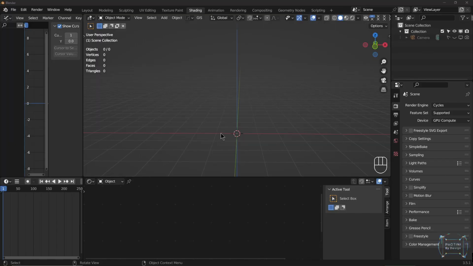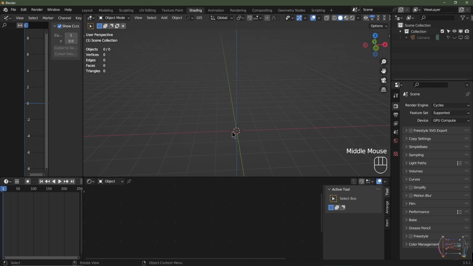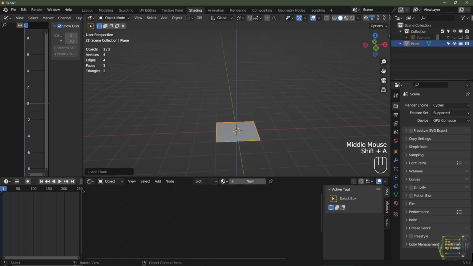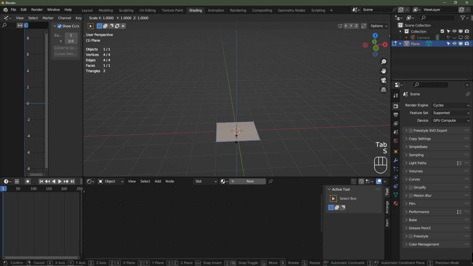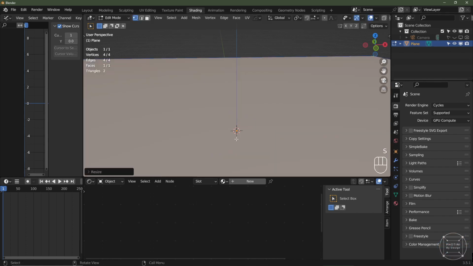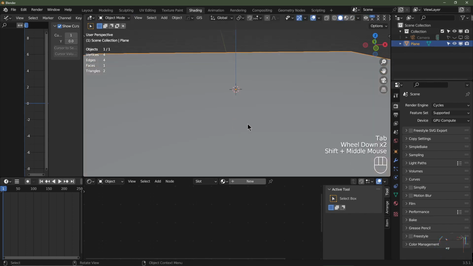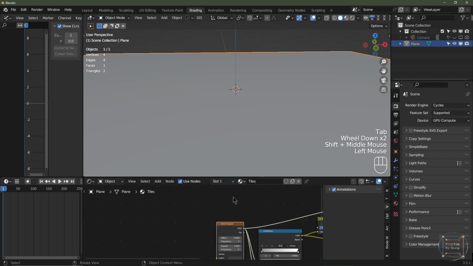So, we're going to open up Blender. I've got a couple of things set up here before we start, so I'm just going to add a mesh plane as a ground base, go into edit mode, and scale that by, say, 25 times, that'll do. I've also got a material pre-prepared.